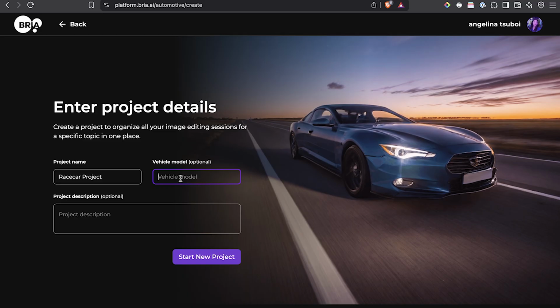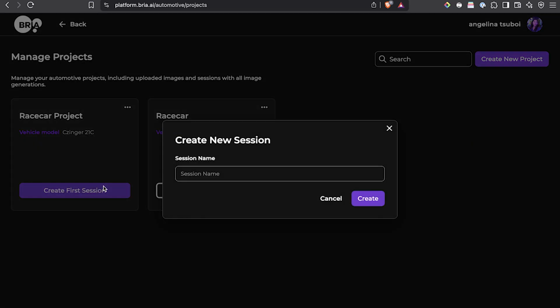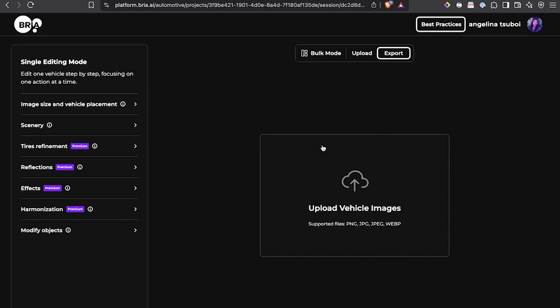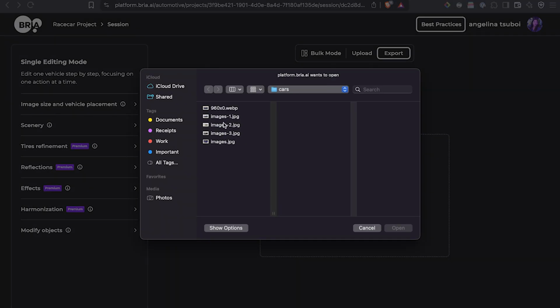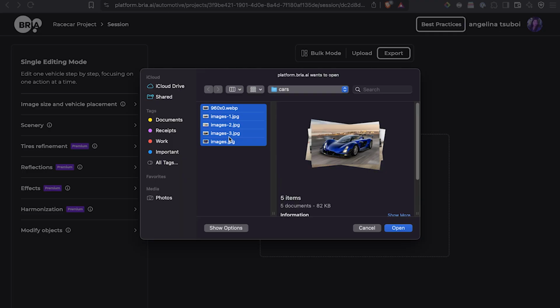And we can put in the specific vehicle models like Tesla Model 3, or in this case, I'm going to be putting in a Zinger 21C, which is a specific name for a hypercar. And here you can create a new session, and let's just call this something generic like session. And here we can select our vehicle images. So in this case, I have 5 images of the Zinger 21C, and we can click that and select open.